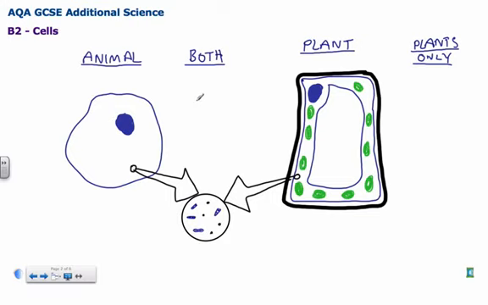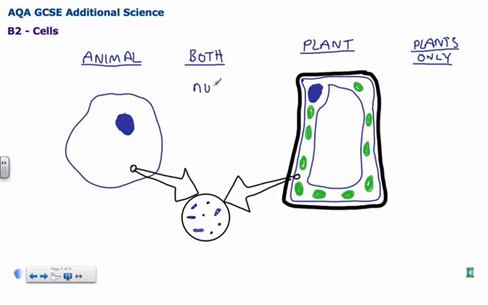The first thing we're going to go through is labeling the two types of cell that we study. The two major groups are animal cells and plant cells, and you need to know what is present in both plant and animal cells. There are 5 things that we're going to talk about, and you also need to know what parts are present in plants only. So let's get started. I think the first 3 points are probably the easiest, so let's get those out of the way.